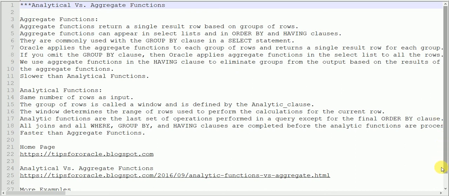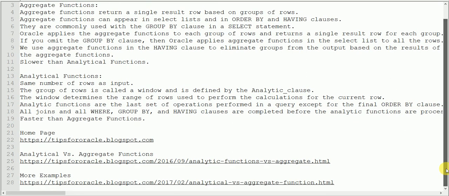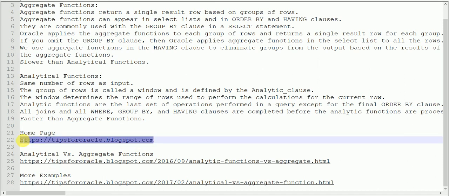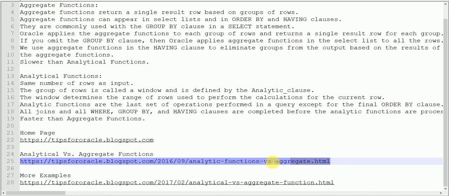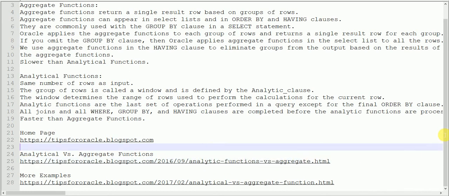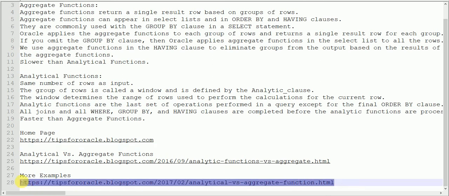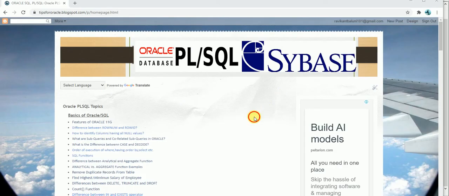Now, to understand this practically, you can go to my blogger site, go to the home page, and find this topic, the analytical functions versus aggregate. To understand this with some more examples, you'll find this also on the same home page. So this is my home page.